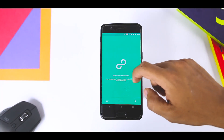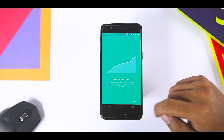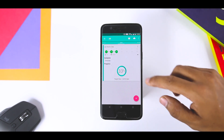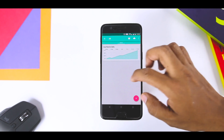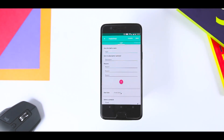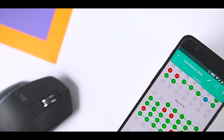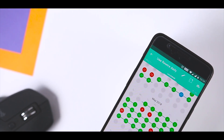Consistency is the key to developing good habits. Regardless of whether you are trying to develop a new healthy living practice or just want to add a new task to your daily routine, HabitHub aims to help with regular reminders, categorizable habit goals, notes, and a calendar for visualizing your habit streaks. You can track your reminders with widgets, log progress on your Android Wear smartwatch, and graph out your progress.